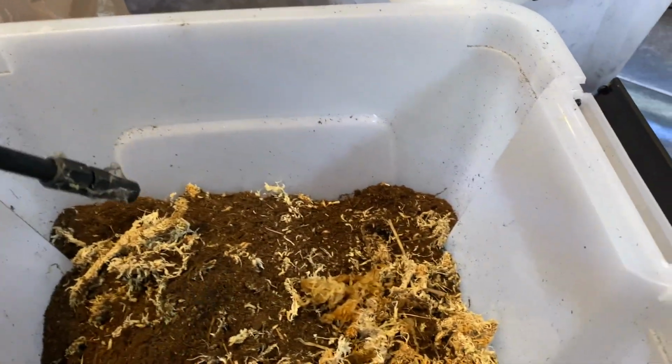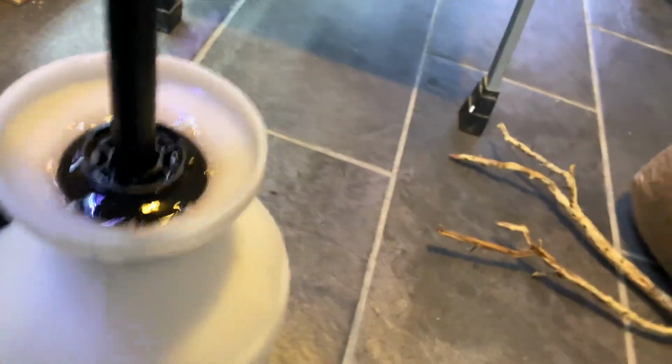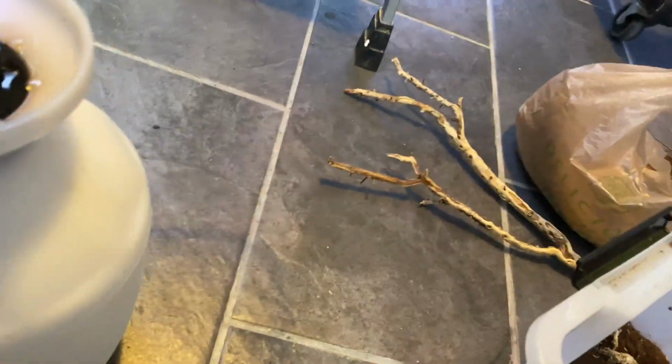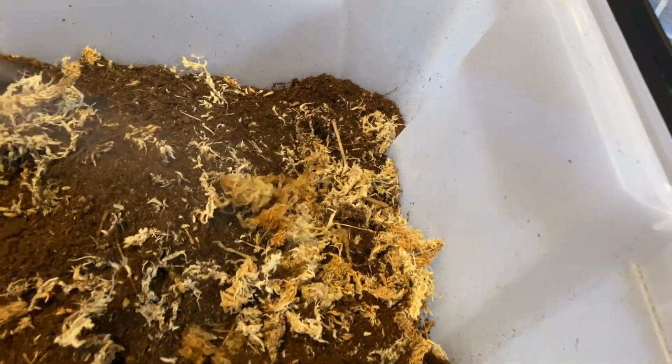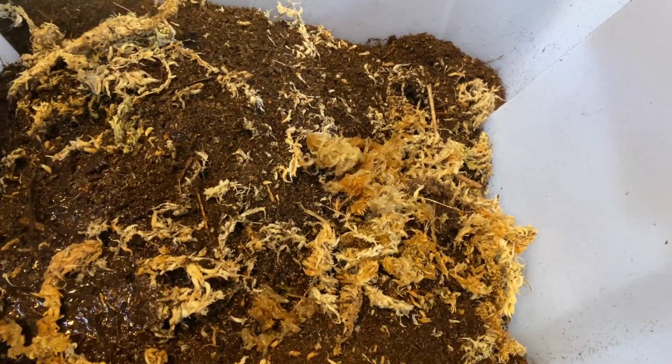Oh, and then don't forget the old sphagnum moss. Can't forget that. Dampen that up, spray it down with a sprayer. And then just soak it. And then just mix it up with your hands. I just do this as I go along.